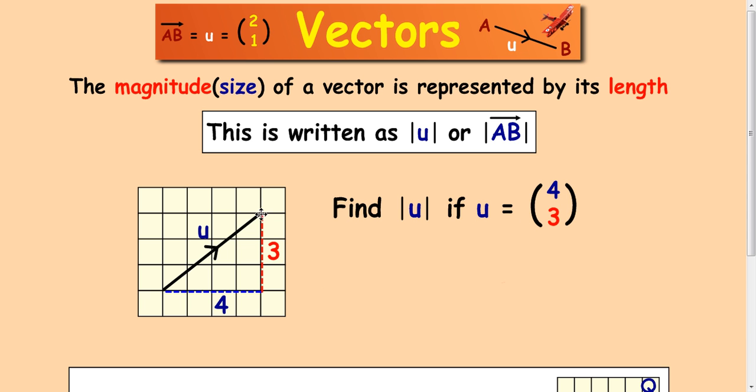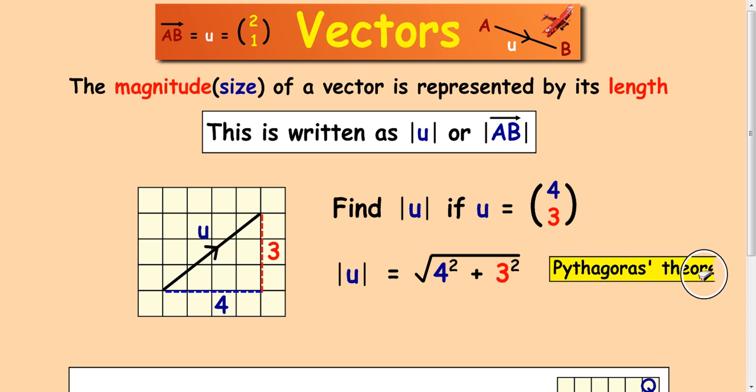So this is what the vector would look like, and you would think 4 along and 3 up. Now what we've done here is we've created a wee triangle, 4 along and 3 up. So to calculate the length of the vector, or the magnitude of it, you can do a bit of Pythagoras. So 4 squared plus 3 squared and square root is 5, or it's a Pythagorean triple, a 3, 4, 5 triangle. So a bit of Pythagoras in one line, and you end up with 5 units.